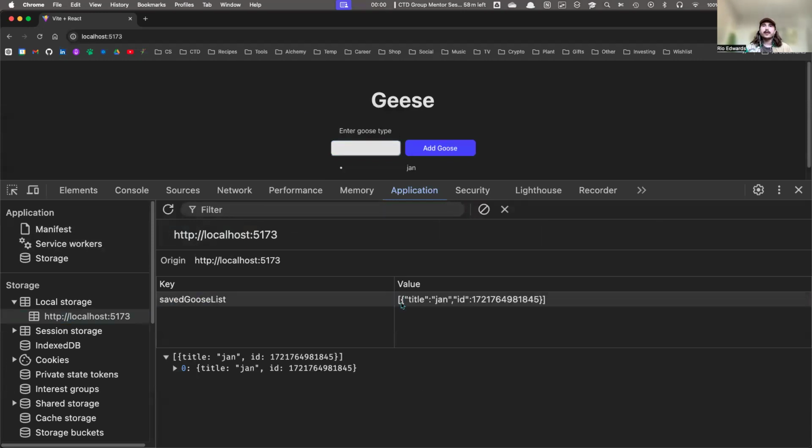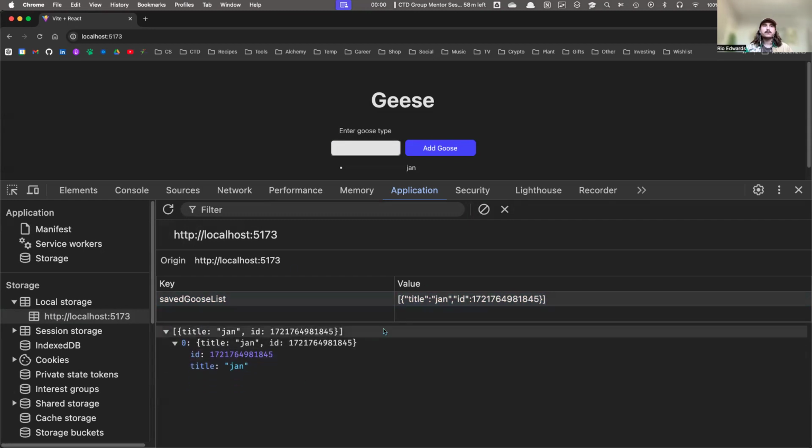Now we're seeing the value is printed out as an object with a title of Jan, an ID of blah, blah, blah. So our goose is now actually being saved properly as a string that represents an array of objects. And you can actually see it down here too. So anything in this database you can view in this view here, which is nice.